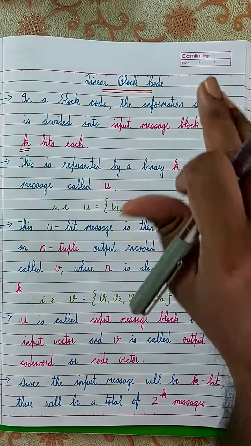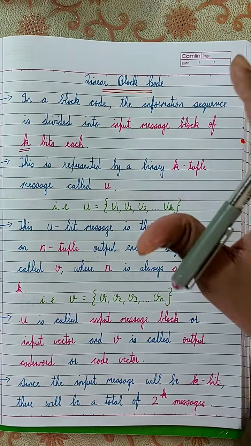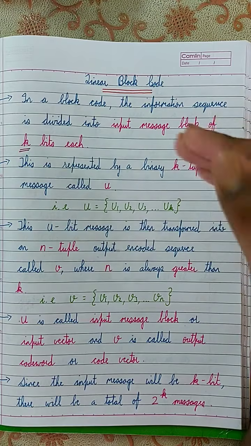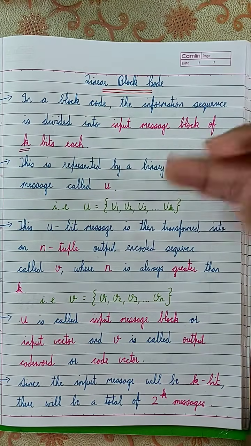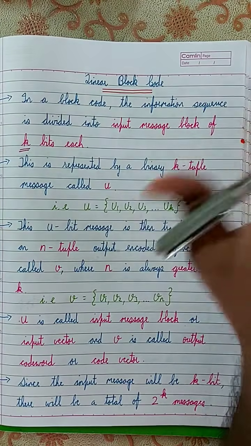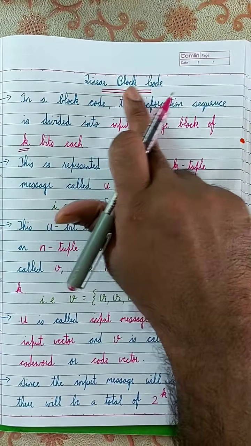That is why this topic is very important, and it's also very easy to understand. There is not much for you to understand here. Once you grasp the concept quickly, everything that comes after this becomes very easy for you. So let's start. Here we are talking about linear block code.